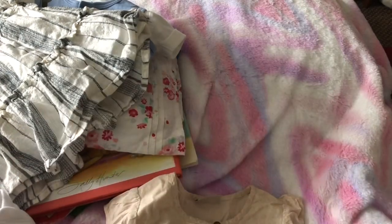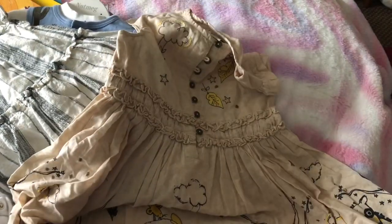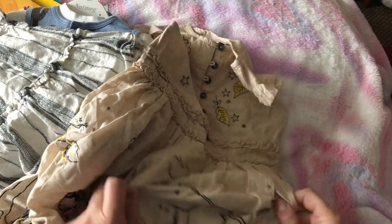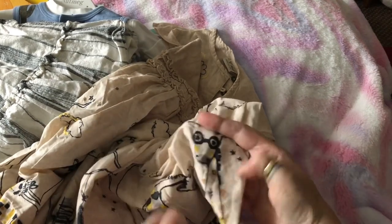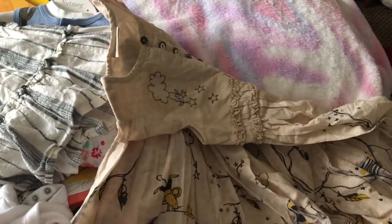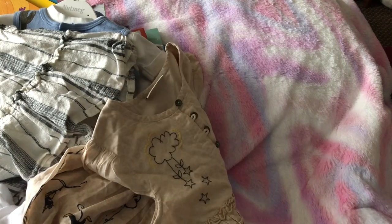Then I got this beautiful dress for my Clara. It's a Next dress — I think I paid £2 for this. Look how pretty it is! It's got a lovely elephant on there, it says 'to the zoo.' It's got a little mouse on it, it's got a giraffe. And then on the back, the same again — another little elephant with a mouse on its head, and then the giraffes again. I love it, absolutely love it. I love the colour and everything. Reminds me of going on safari — not that I've ever been on safari, you understand!